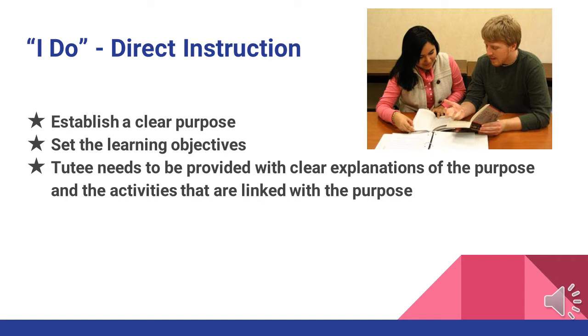I'm going to take you through each box of this illustration using a common teaching motto: I do, we do, you do. First, the I do. Here is where direct instruction is given. The tutor takes full responsibility of the learning with their ability to explain, describe, and otherwise teach the concept. To be successful here, the tutor must 1. Establish a clear purpose, 2. Set learning objectives for the meeting, and 3. Be able to clearly explain the concept and steps necessary to learn the material.